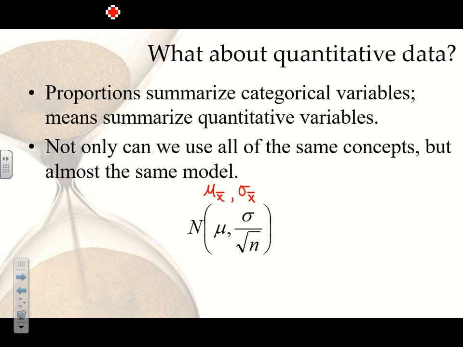If you were given a situation where you had a distribution with a mean of 50 and a standard deviation of 10, and they say you're going to start taking a sample of size 12, then to find the standard deviation for your sampling distribution, you would take the population standard deviation 10 divided by the square root of the sample size 12.